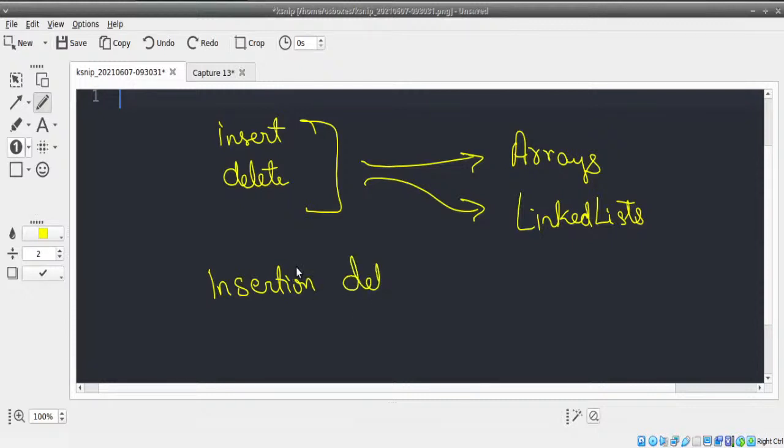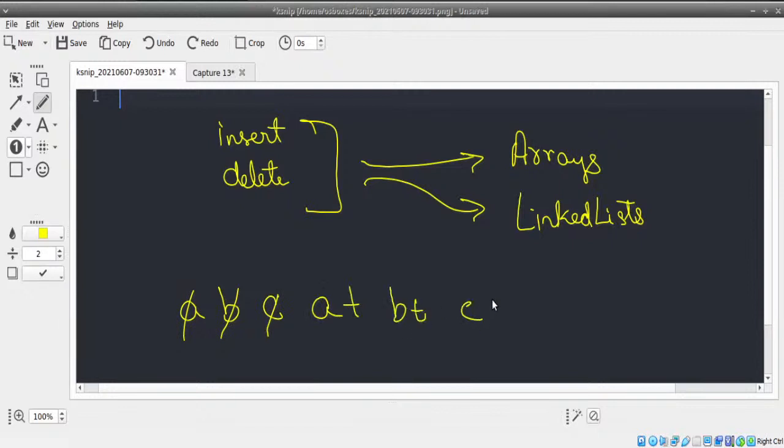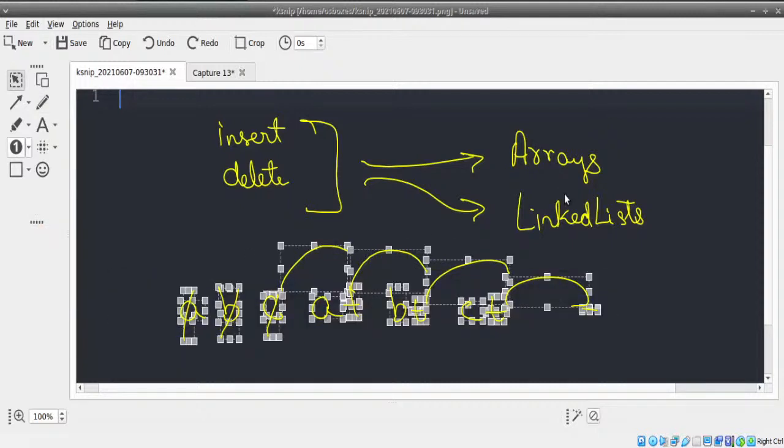As rightly pointed out by three of you, we will be using this particular concept that is called linked list to perform this. Now, since we're going to be inserting and deleting a lot of elements, as you guys remember, once I have A, B, C, I need to delete them and then have something like A, T, B, T, C, T and everything. So basically we are adding a lot of elements over here. When we are inserting and deleting, it's better to use linked lists.